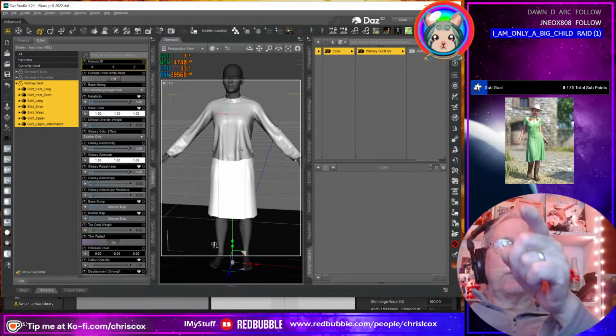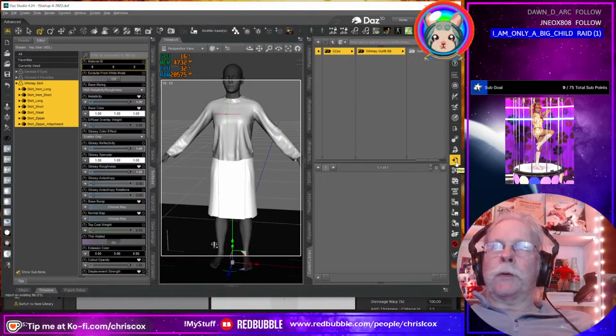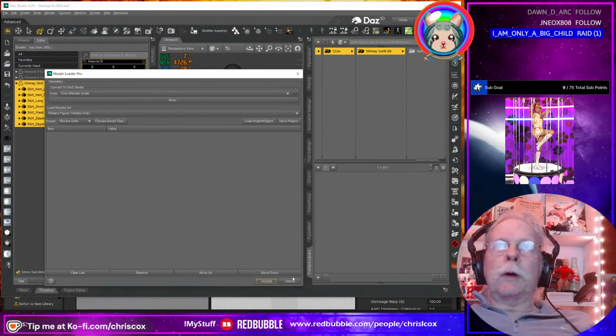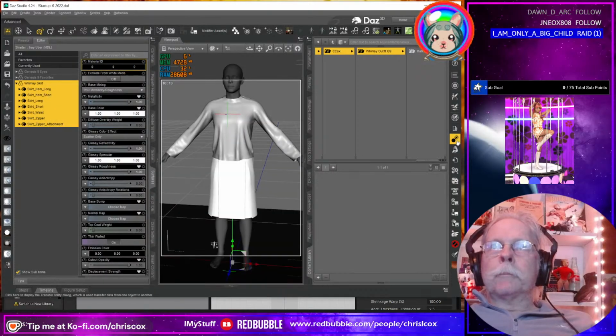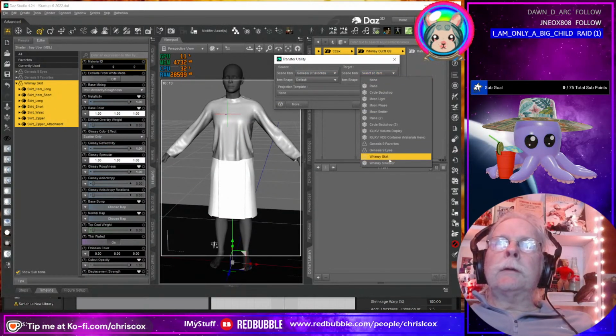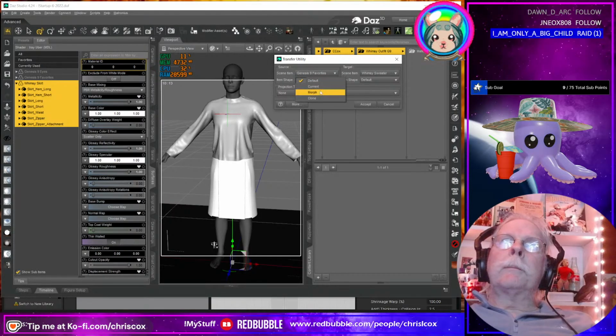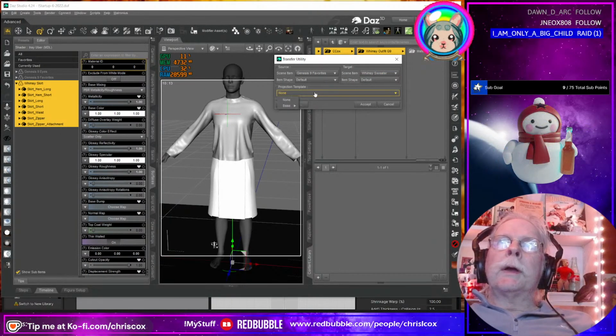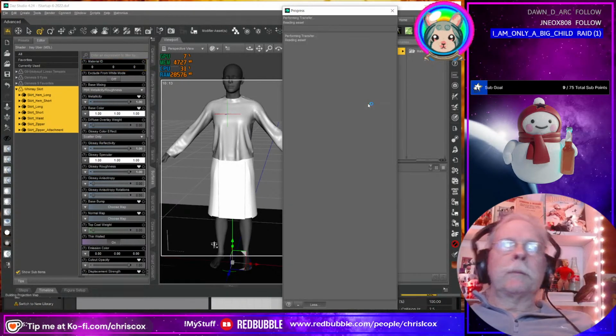Okay, let's rig this. So now we'll use the transfer tool on the sweater. That's the transfer tool. Genesis 9, sweater. Probably good. Template, I'm going to use a bodysuit loose on that. Accept that.